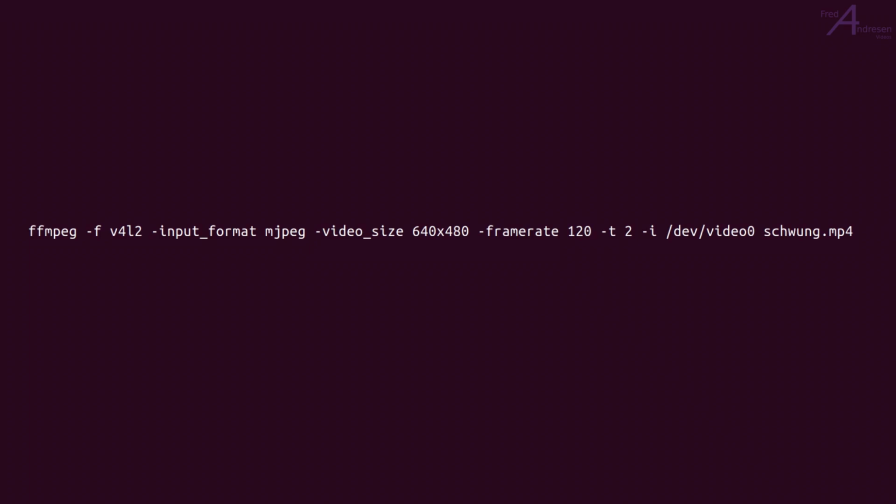The arguments tell FFmpeg about the capturing source, a video for Linux device, about the input format, motion JPEG, about the frame rate, the picture's resolution, and that the capturing time will take exactly 2 seconds. The -i defines the input source, here the device under /dev/video0, and schwung.mp4 is the name of the output file in which the video will be stored. As you expected, Schwung is the German name for swing.